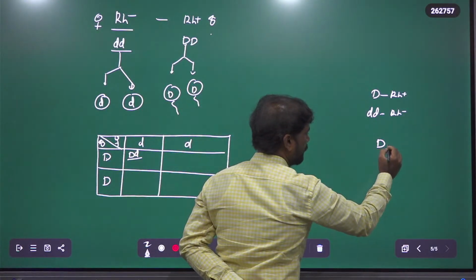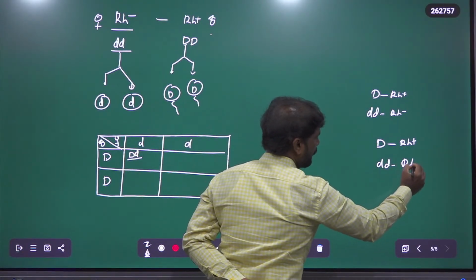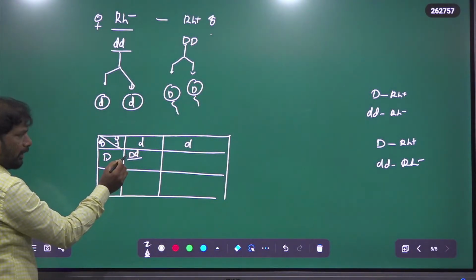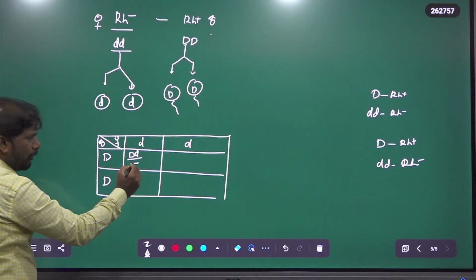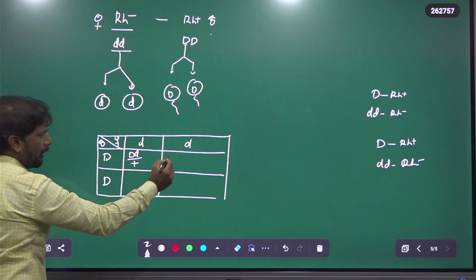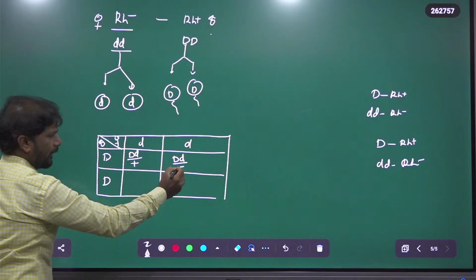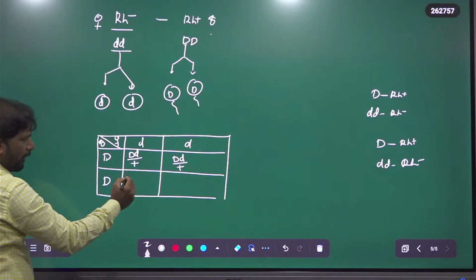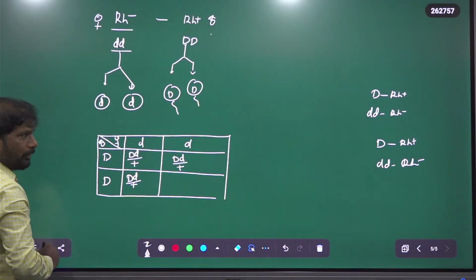When D is present, you can say Rh positive. Small d is known as the negative condition. Now the individual or child is formed. This child has capital D, meaning positive for the Rh antigen. Then after sperm and ova union, here also capital D and small d, so capital D means positive. Again capital D and small d, so a positive child is formed.